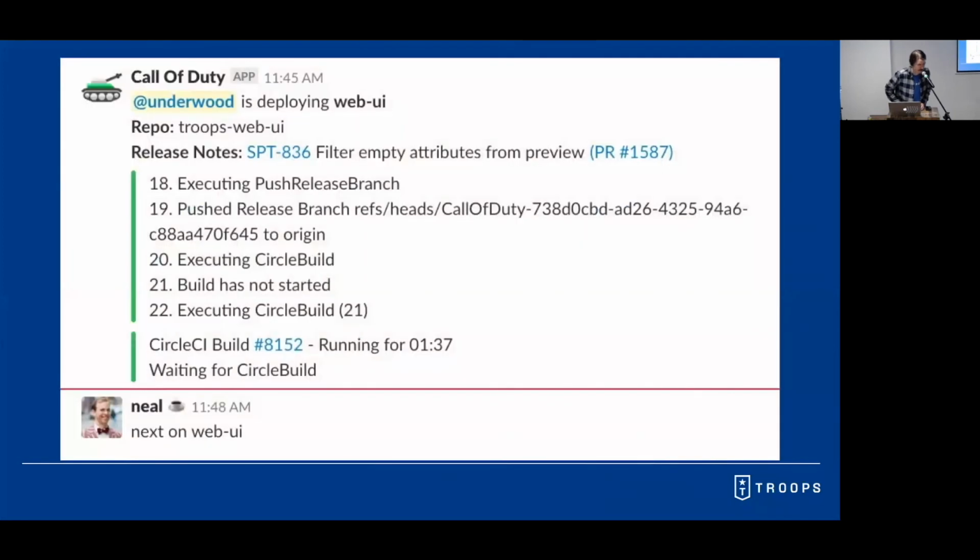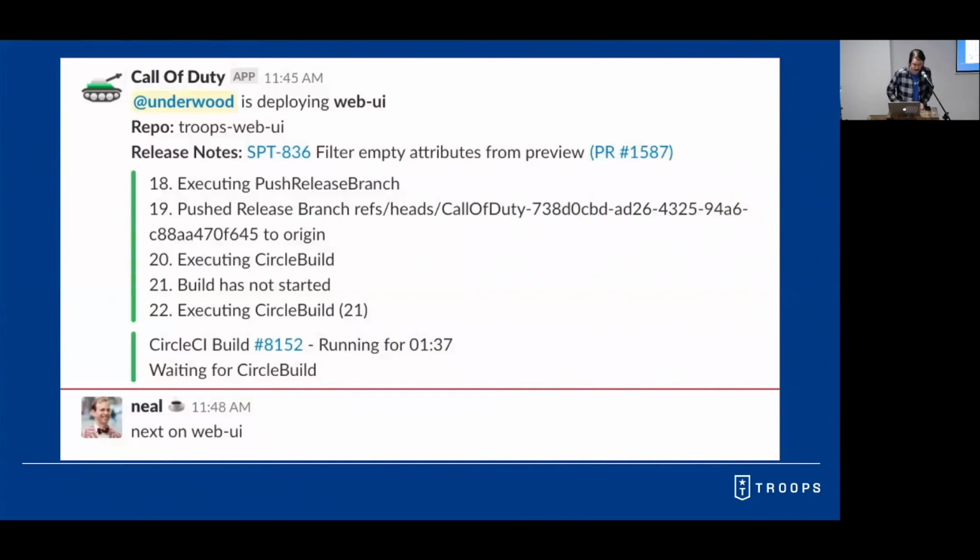On the coordination front, because this is in a channel, because all the engineers are in the channel, they see everything happening in real time. They're able to coordinate around when deployments happen, and there's a natural queuing system that took place, right? So we didn't have to build anything to set up a queue. It's just people saying, hey, I'm going next, and it works pretty much perfectly. We deploy a lot now, so queues actually do happen. Even though deployments are very fast, we deploy so often that people are waiting.